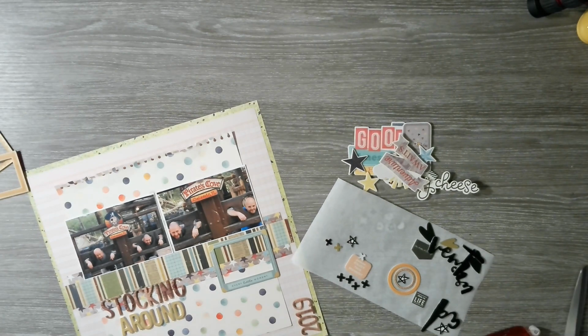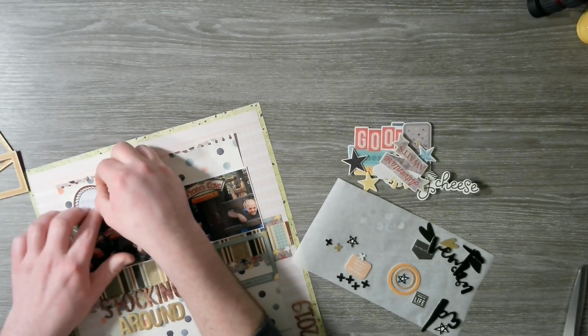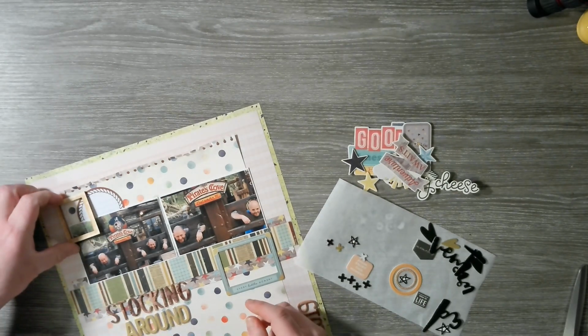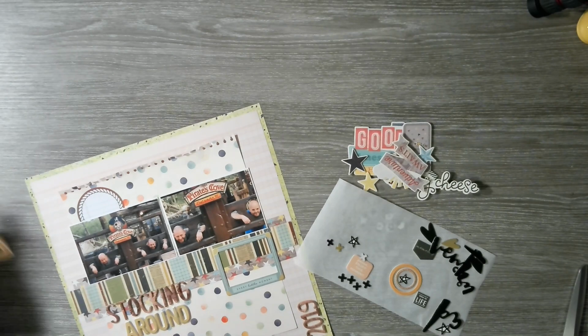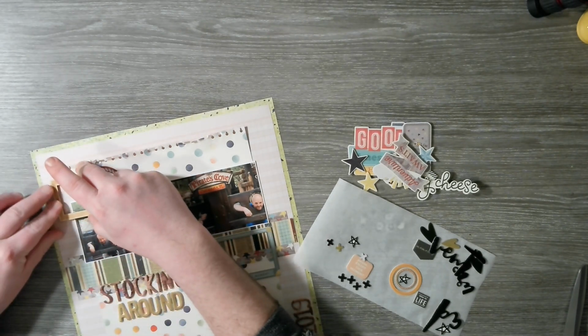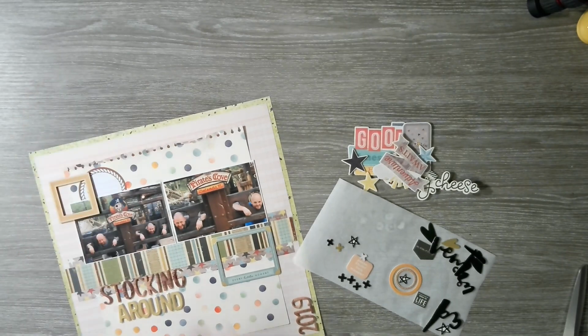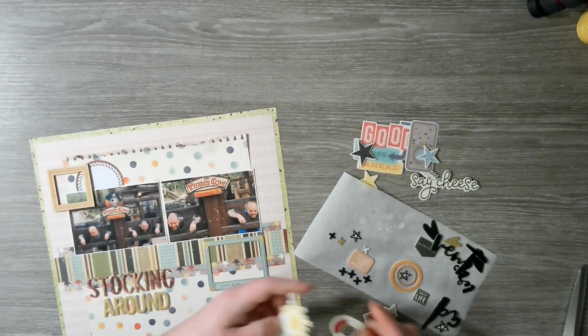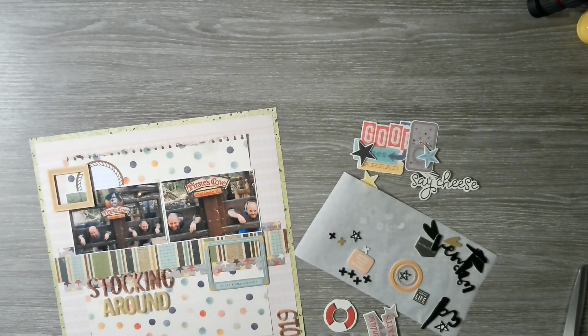Make your embellishments work for you. There is no right or wrong way, and it's something that is being talked about quite a bit in the scrappy world, scrappy community, whatever you want to call it, where some creators are kind of saying there's rules and you can only do this and you should only follow the rule of 3 and do this, and don't use this paper unless it's the perfect photo and all of that rubbish. And that's exactly what it is. It is rubbish, guys. You do whatever makes you happy.